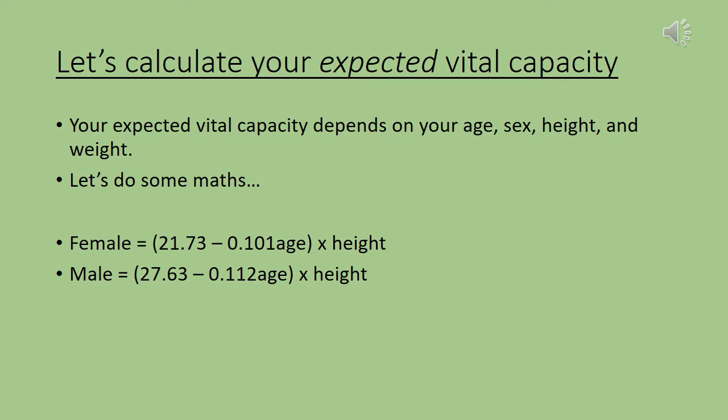Okay, before we actually test our vital capacities, we're just going to find out what we expect them to be. Now, this doesn't mean that you're going to do this calculation and then you're going to test your vital capacity and it's going to be exactly this number. But what this number is going to tell you is roughly, for your age and for your height, what should your vital capacity be? So if you are female, write down the top equation there. If you are male, write down the bottom equation. Pause the video, do that, and then we're going to see how we can use these.